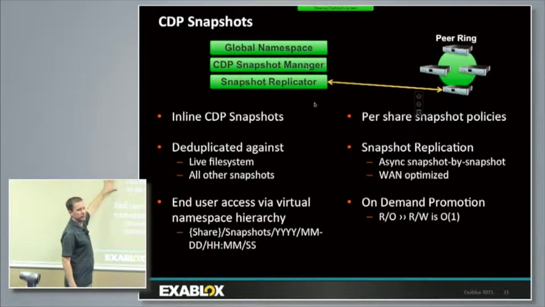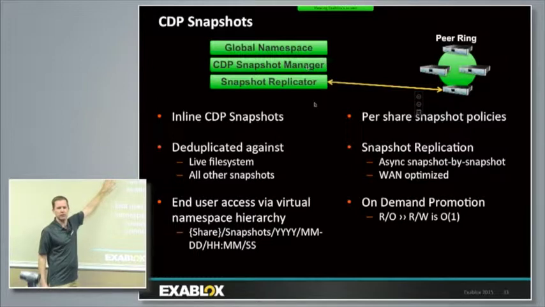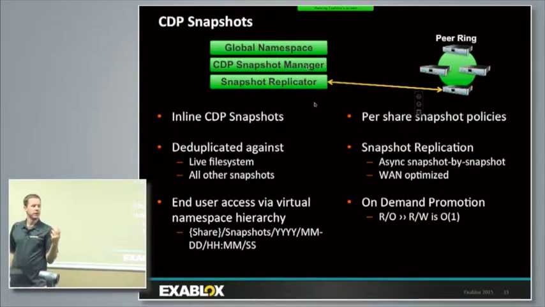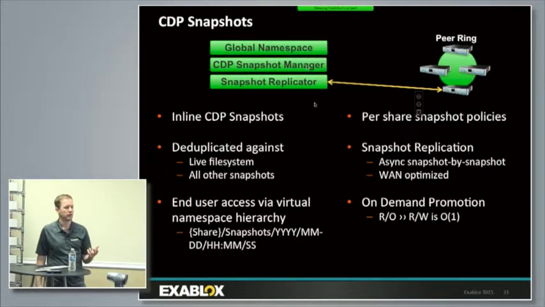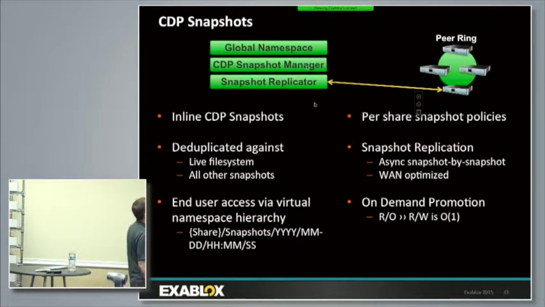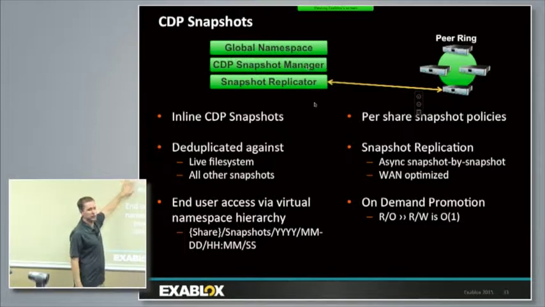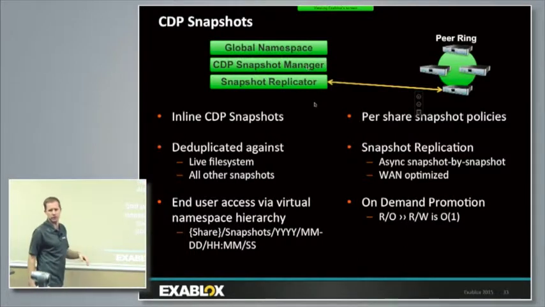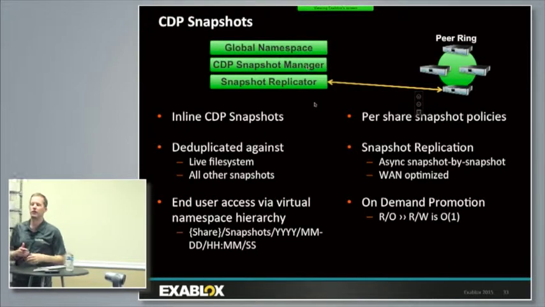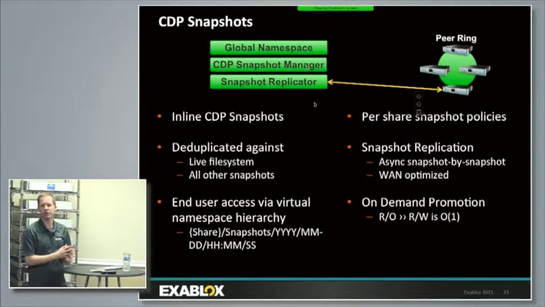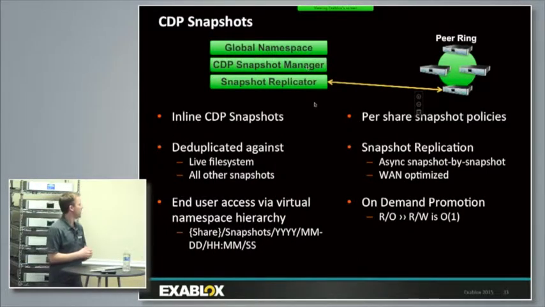So all of those snapshots are deduplicated against not only the data in the snapshot and the data across globally the whole cluster, but also all the other snapshots. And so this gets much better deduplication ratios, and it also is global, and it's inline. I forgot to mention that. So as you're writing, you're already paying the price for all this stuff, and so the performance is constant. You don't have to have a separate landing zone later on that's going to get deduplicated out.